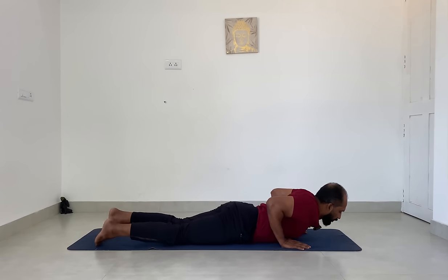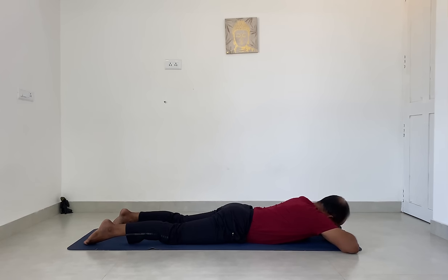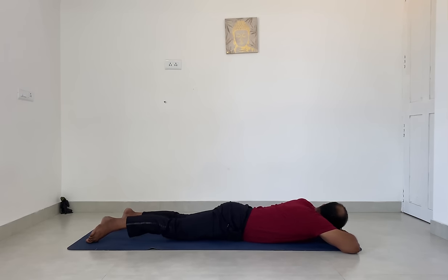1, 2, 3, 4, 5. Stretch your leg, then lie down on your chest. Make a pillow with your palms and place your cheek on the palms. Breathe, relax. Very good.